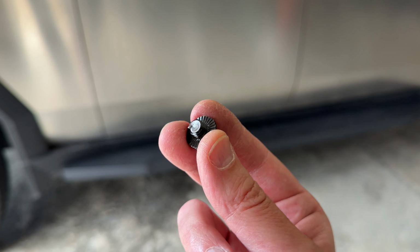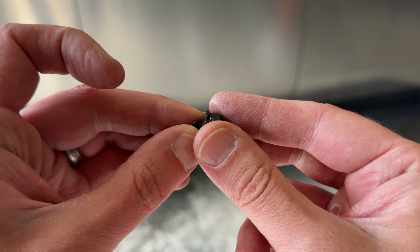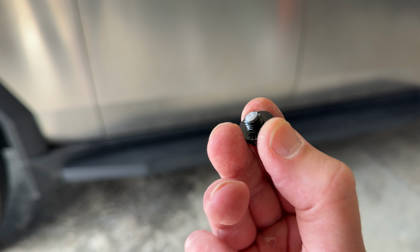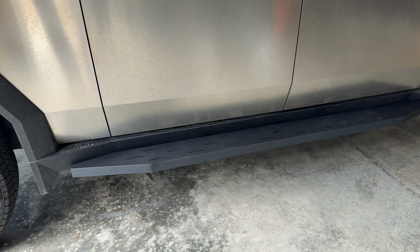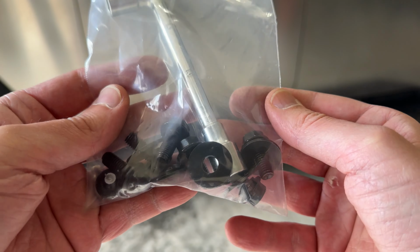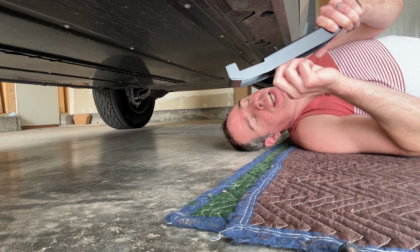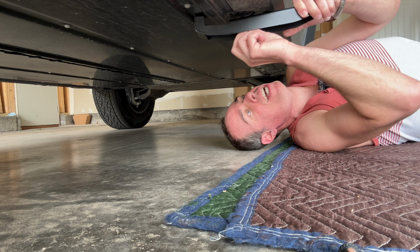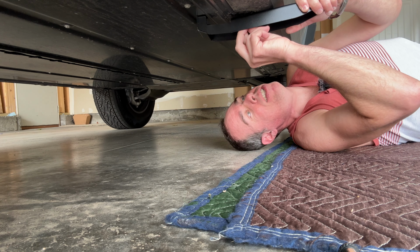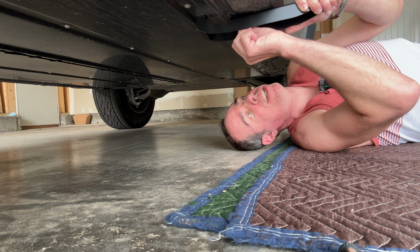And here's a little PSA for these 12 mil bolts. Do not torque these down too much because as you can see here, I sheared the bolt right off. But the good news is I did have some extra bolts left over after the installation, just in case you happen to mess up some of the bolts like I did. And when you're installing these for the first time, you can just hand tighten these bolts because we're going to need to make some adjustments later on.